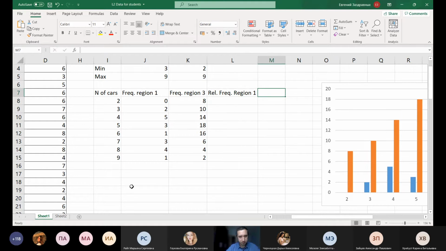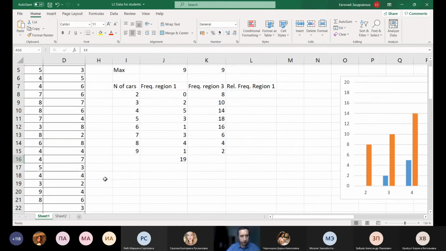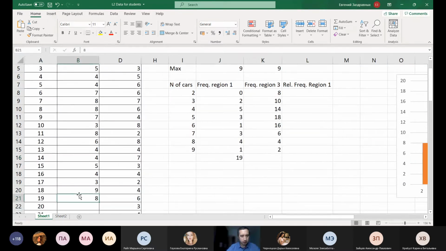and proportions. To count the proportion, you have to find the sum of all salespersons. Indeed, look, we have in region 1, 19 salespersons, and the sum of these values must be 19, otherwise it is a mistake.